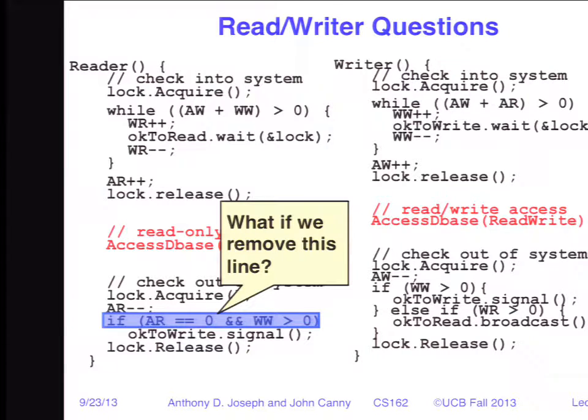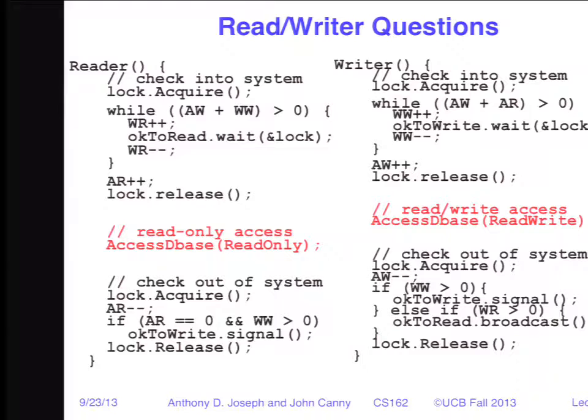It may not flood the kernel, but if we do have a lot of readers in the system every time, and just a couple of writers waiting to get in, then every time one of those readers leaves, it's going to wake up the writers. They're all going to look to see can they get in. They're not going to be able to get in, and they're going to go back to sleep. So yes, there will be unnecessary context switches. That will be a drain on performance, right? Because the CPU is going to be doing wasted work. Waking up a writer when they can't proceed is not going to help you from a performance standpoint. From a correctness standpoint, this is still a correct implementation. It's just not going to perform as well as one where we do have that check.